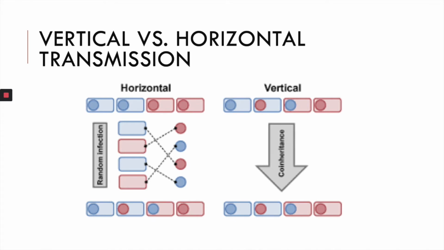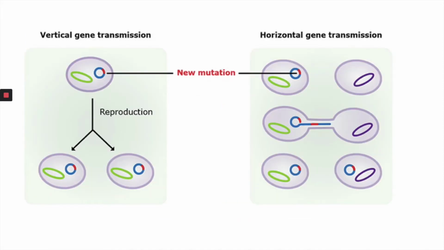It is because bacteria have only one copy of their DNA, making mutation for resistance very quick and fast to be passed on. There are two different methods on how this resistance is transferred from one bacteria to another. We have horizontal and then we have vertical. First off, vertical transmission.